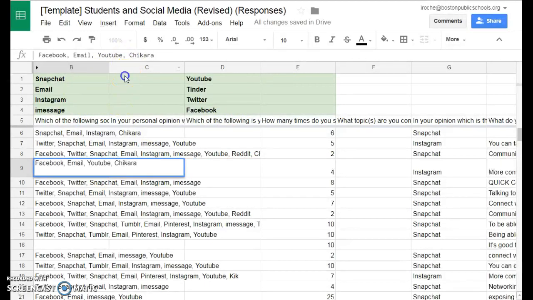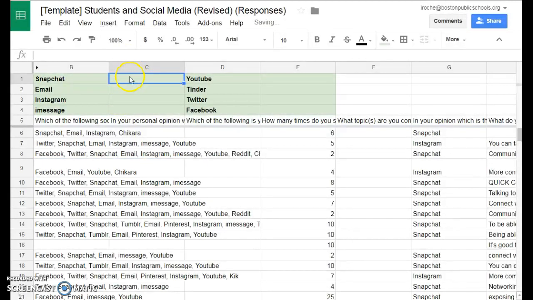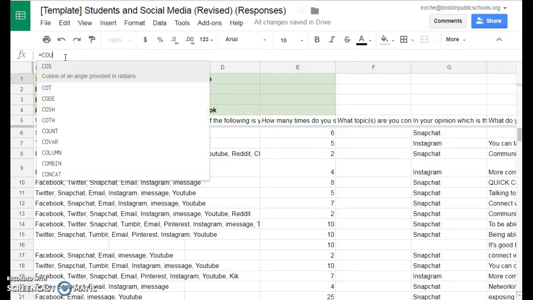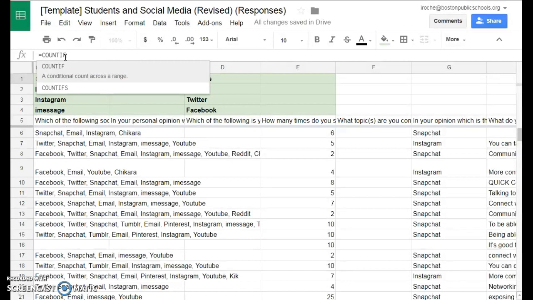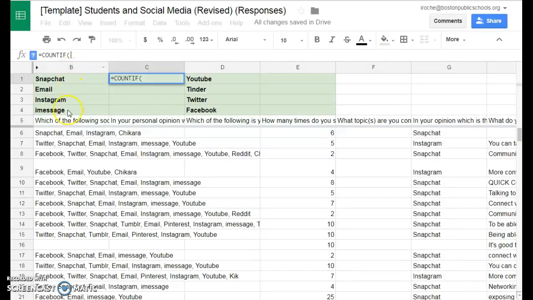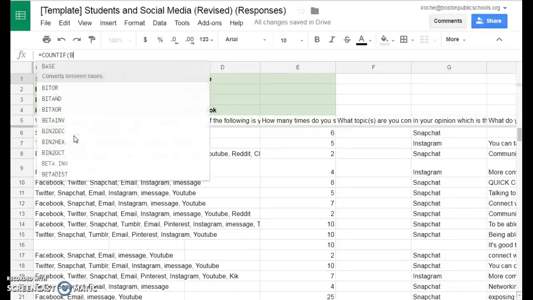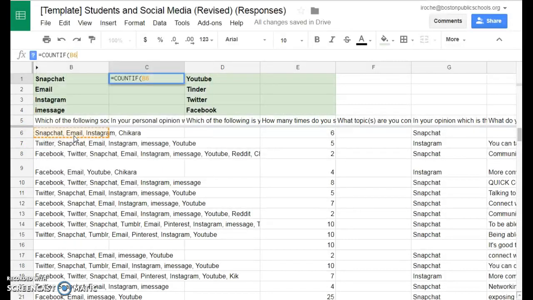And then I'm going to test it in this cell right here. So I'm going to start with the equal sign, and then I'm using COUNTIF. And COUNTIF means I want to count if something shows up in this range, and B6 is the first place where I have possible answers, so I'm going to start with B6. Yours could be different depending on things you may have done to your spreadsheet, and that's the range.